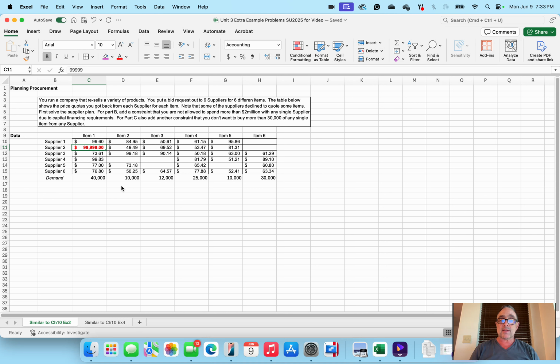Using a number like this accomplishes a second thing. It's easy to spot in my data table. This data table is small. It's 6 by 6. Those of you who might go into data analytics for your careers, you could end up working with data tables that are 10,000 columns wide and 200,000 rows deep.